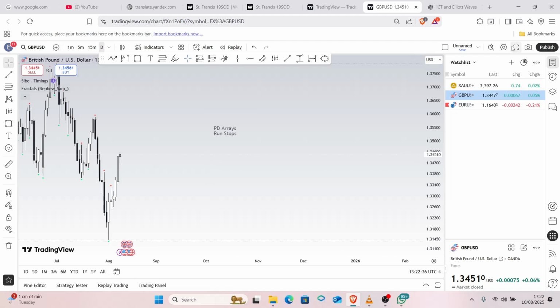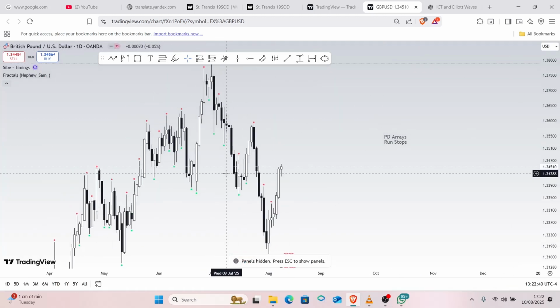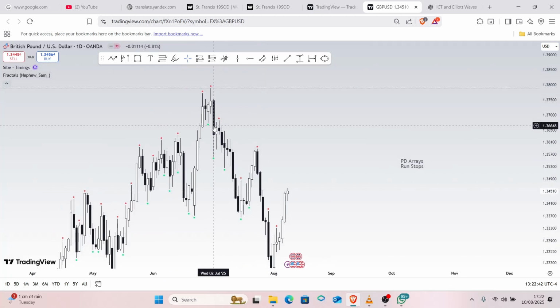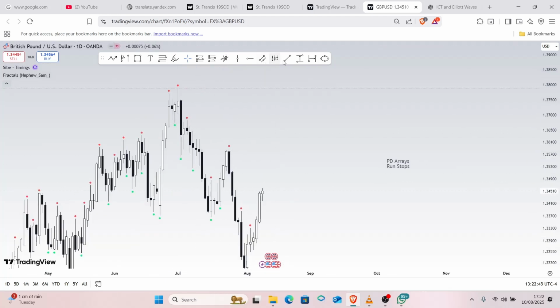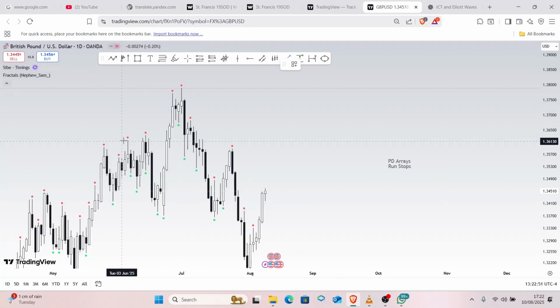So let's look at this particular one. And this is GBP USD, like I mentioned. Okay. So like I said, we want to see price run stops. So I'm going to start from this point in price action. Whichever point I choose to start from, we'll still get good examples. So we want to see price either run stops or we see price be at a key level. And by key level, I mean PDRAs.